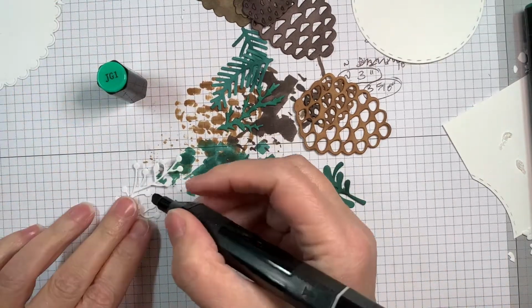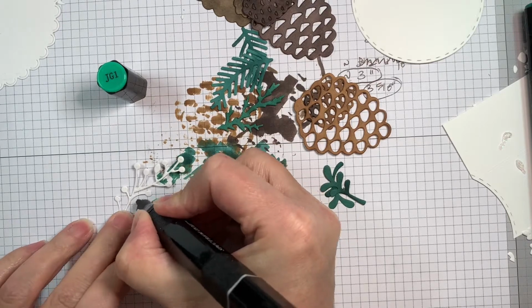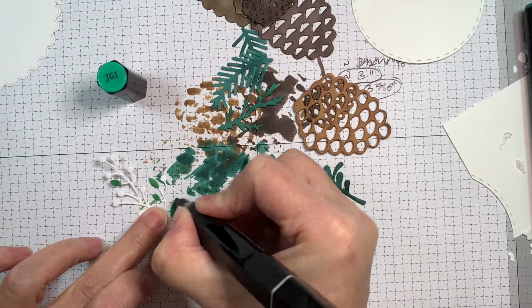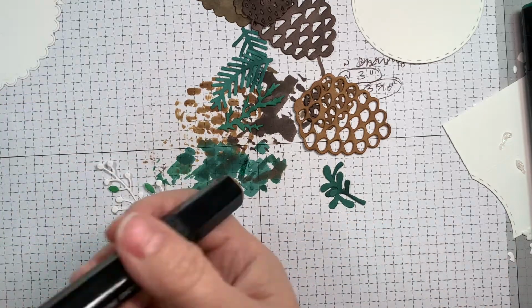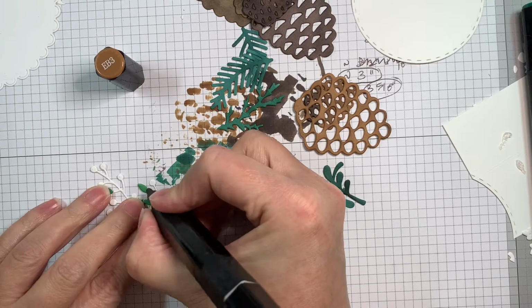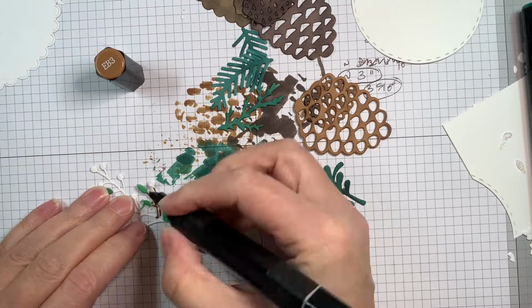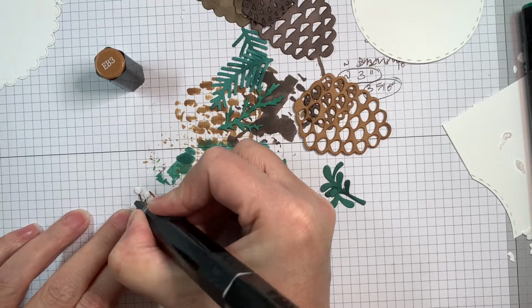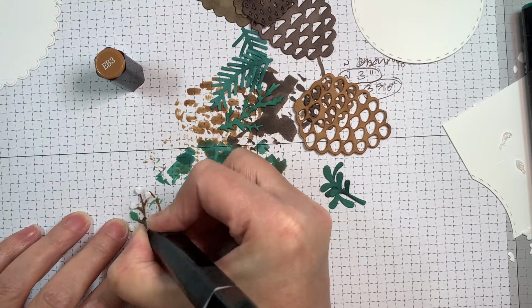So now here I'm adding some color to this pretty little, I don't know if it's a holly branch or what it is. And the nice thing is that when you're adding color to it, you can choose to make everything different colors, which I'm going to. So the leaves are green, the stem or the stick part of it is brown. And then I'll be adding some red to the berries.